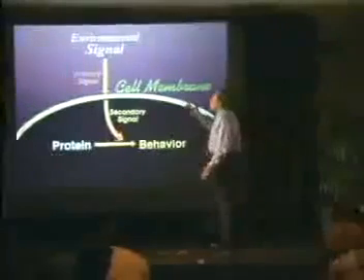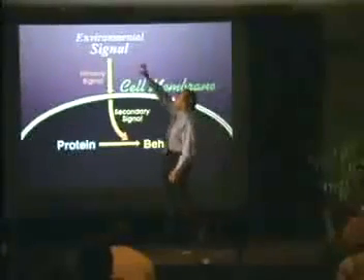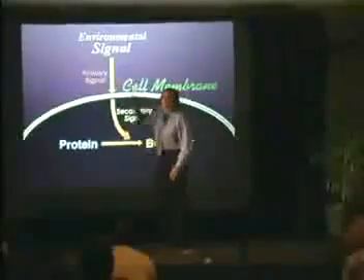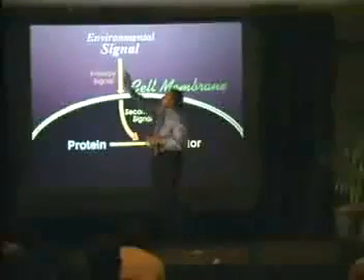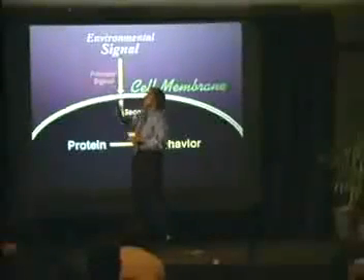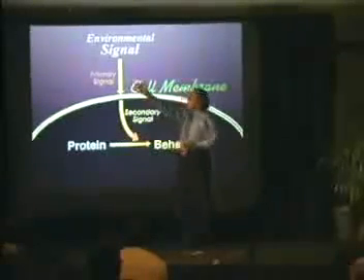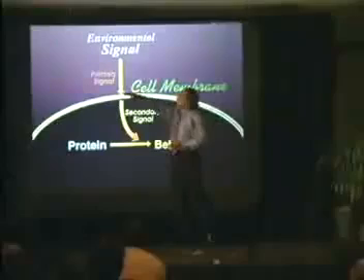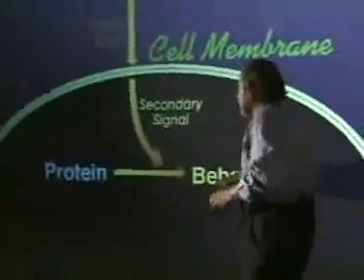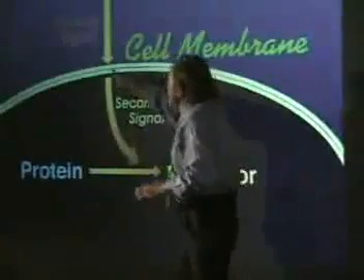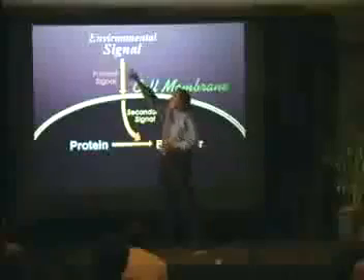How does the cell membrane work? It takes an environmental signal, and it could be anything. It could be sunshine. It could be hot air. It could be sound. It could be anything that's out there, chemicals, smells, taste, anything that's from the environment. The membrane picks that up, and the environmental signal is called the primary signal. And then what happens then is this: the membrane converts the environmental signal into the signal that controls the protein, so that the behavior is mediated by the cell membrane as it responds to the environment.